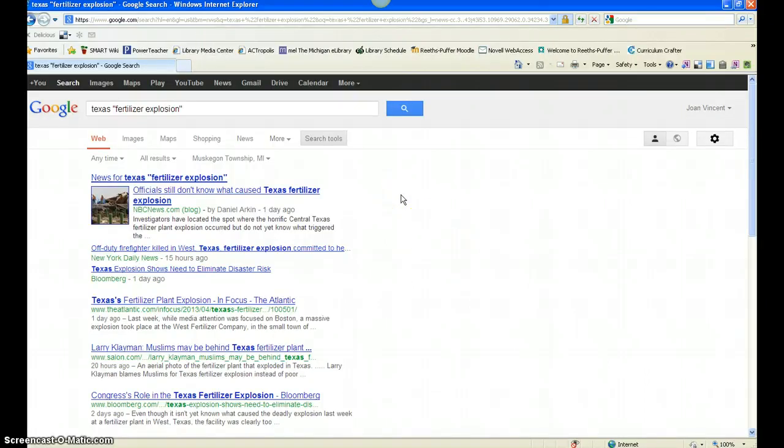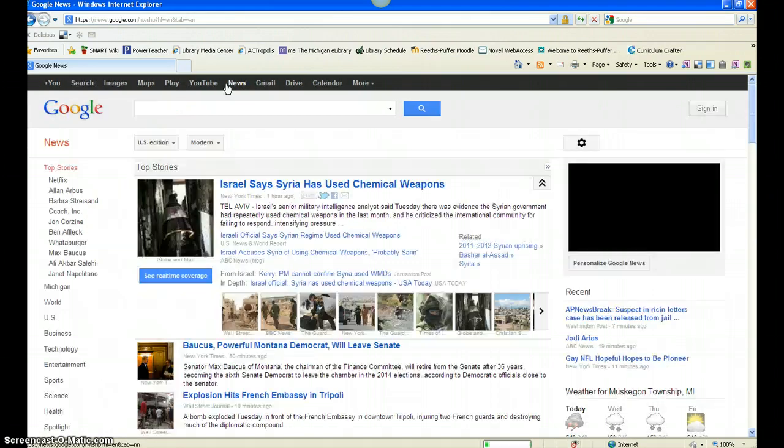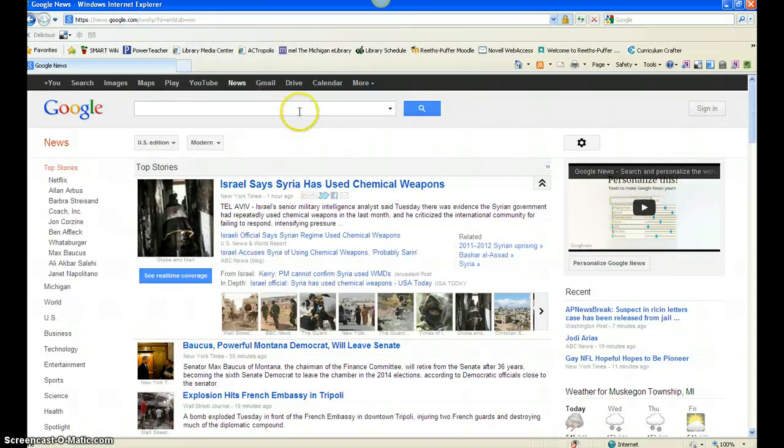So just to summarize what we've covered here so far, we've talked about using Google for a basic search, but then using the search tools and the more function to narrow our search, either by dates, locations, by reading level, or by type of media, video, book, websites, those kinds of things. We've also gone into Google News and explored how we can just get news sources and separate those out from all the other types of information that we might want.